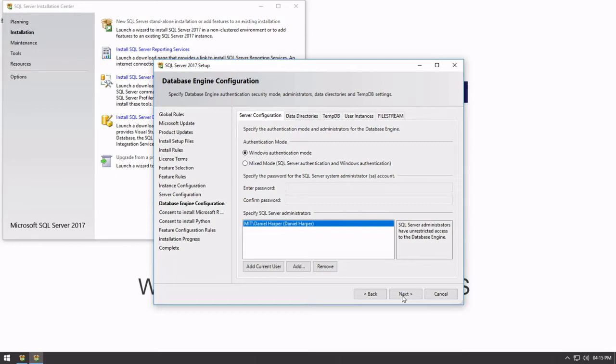Set up the user for the server. Ensure that mixed mode is selected, and enter a password for the SA user.